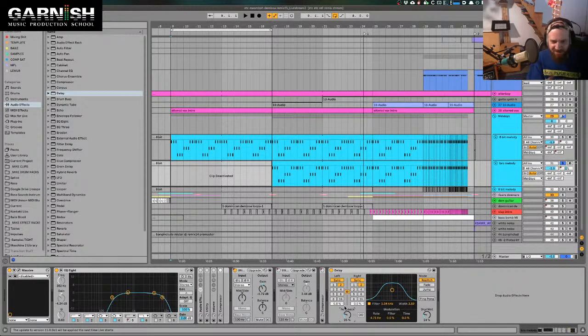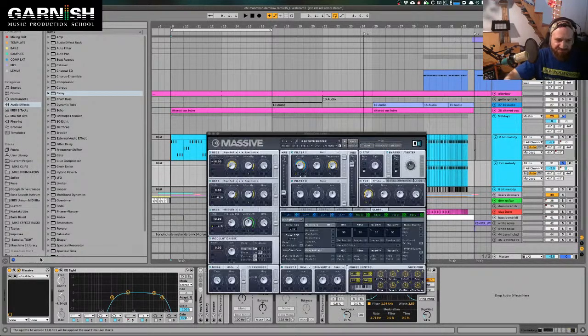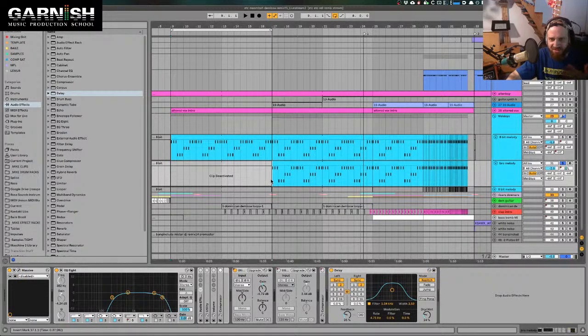Now, a lot of times you load up something like Massive, and there's going to already be delays on there, or a reverb, right? So these tutorials are just to teach you how to tweak those to get exactly what you're looking for out of the sound. It's just fine-tuning, yeah?